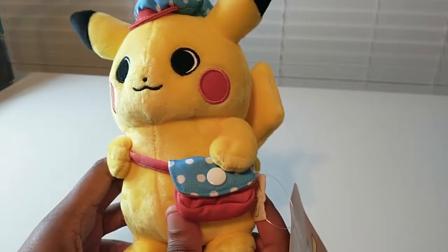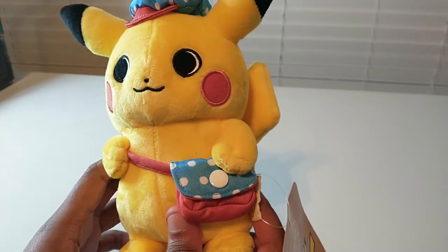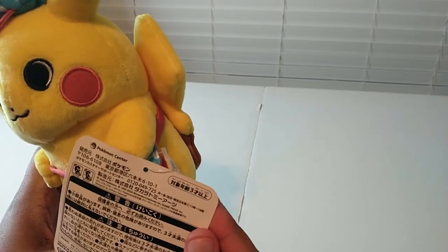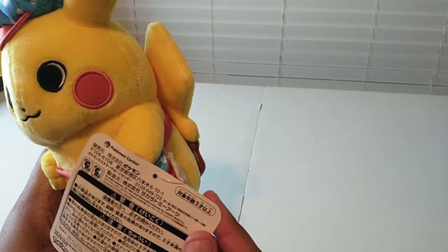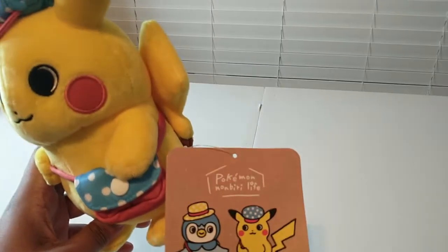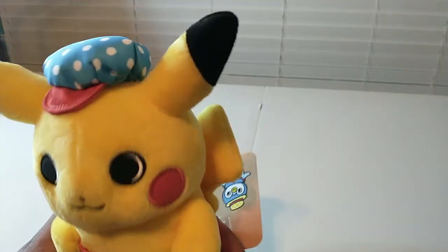With a Birkin bag. It does look like a Studio Ghibli. I don't know if this was a crossover piece or not. This was released, oh, this was actually last year, 2020. I'll have to look it up and see if they had any crossovers. But yo, they're about to break, bruh.